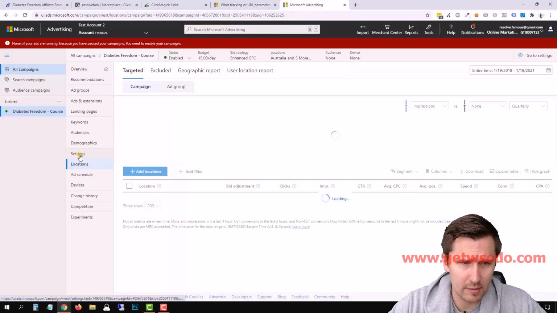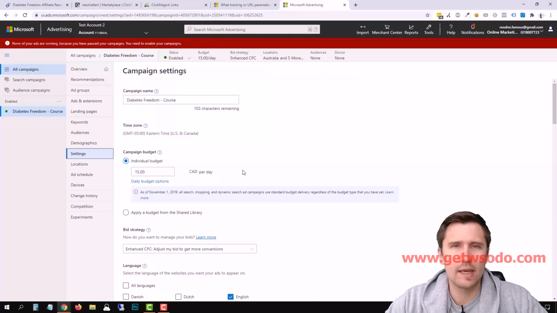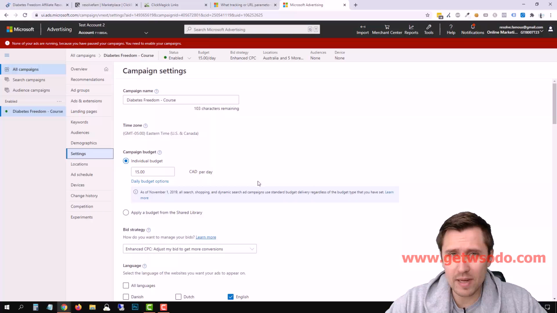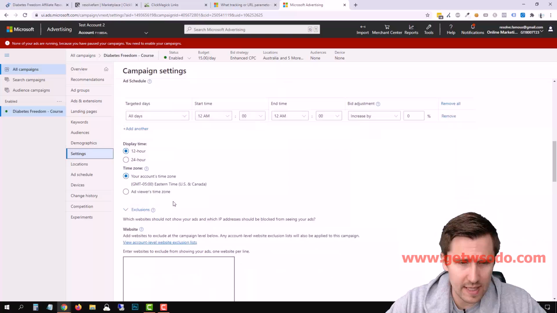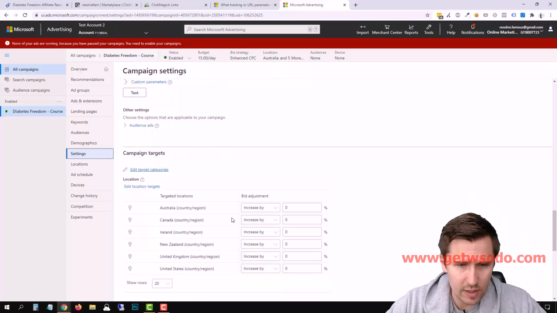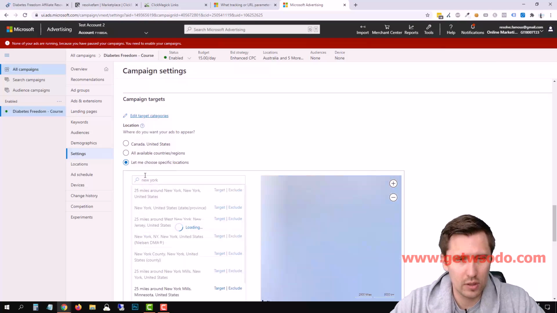Let's maybe go back into settings. Sorry guys, I don't know why it's doing that. But hey, these are things that you might come across, right? So if this stuff happens to you, let's work around it. Go into settings, go into countries here. Let's see, where's the countries, right here. Let's click on edit location, and now let's try it here. Let's see New York. Okay, there you go.